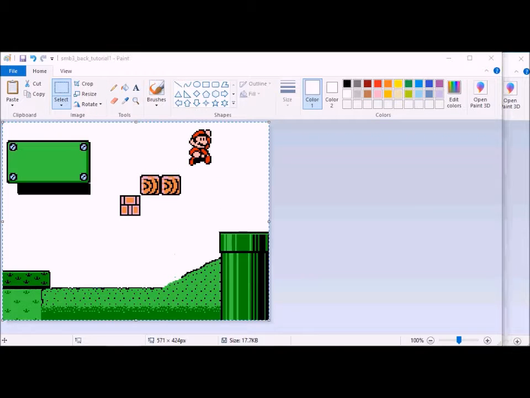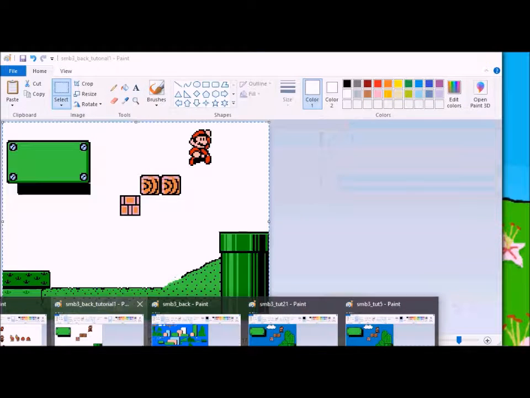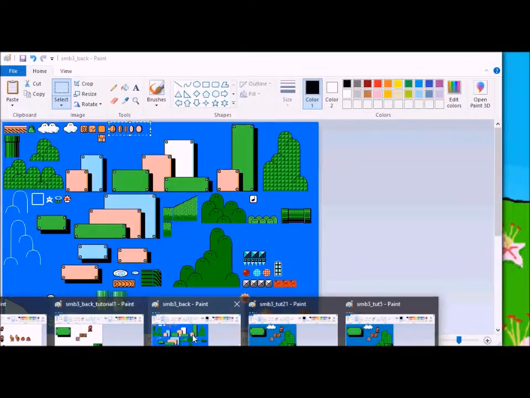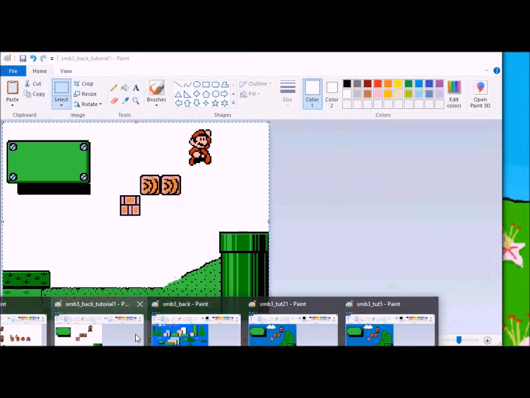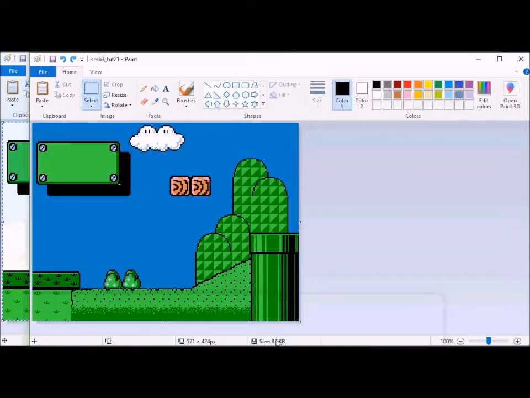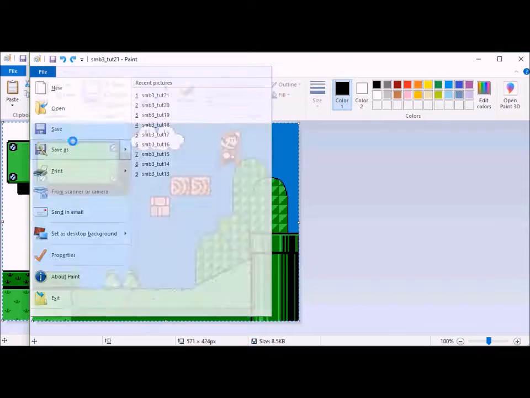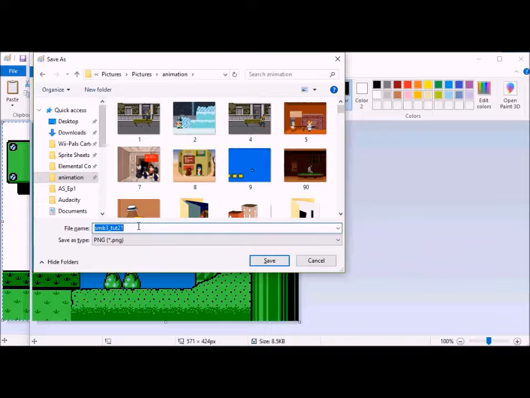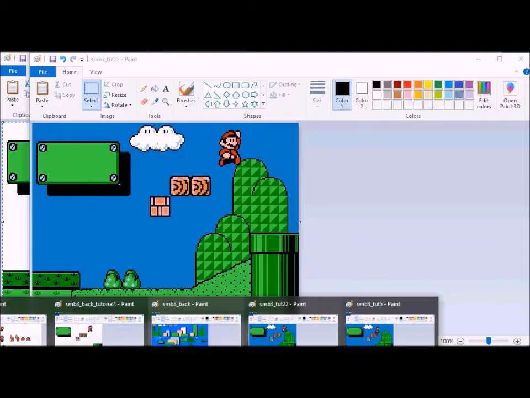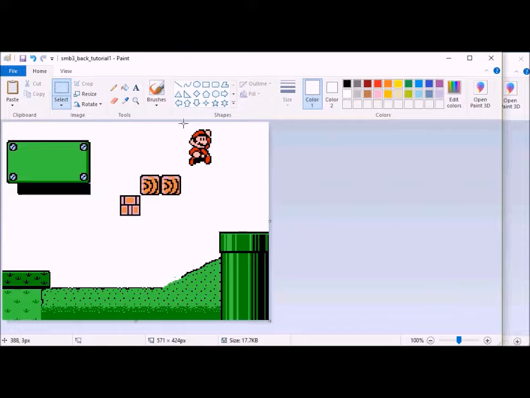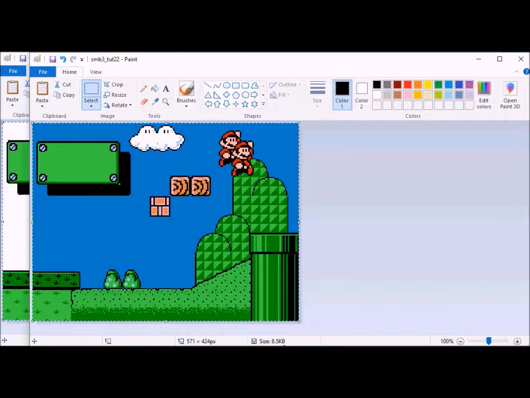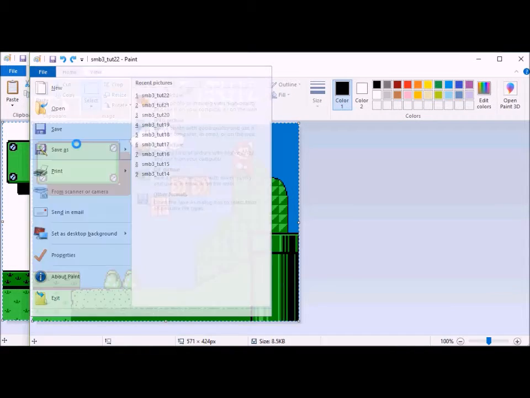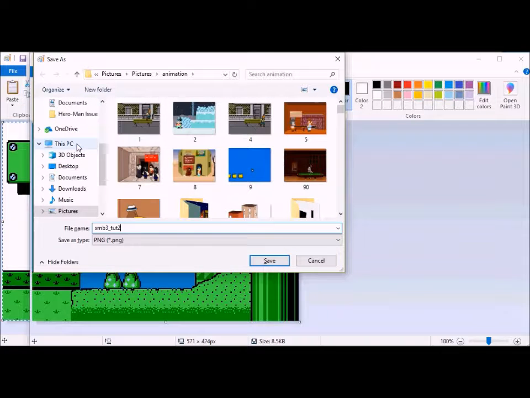So as you saw, I had that little part where I wanted to still have him come out of the sky, so he made his way over to the block. Now he's jumping off the block, and this is easy. When Mario's midair, just keep reusing that jump sprite. You don't have to go back all the time. Just move them over in increments. When I do the frame rate and timing on this, it'll look seamless.